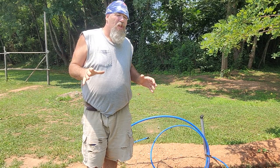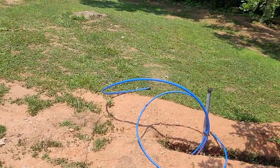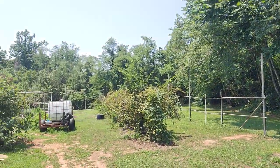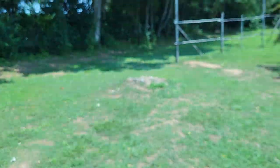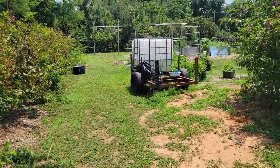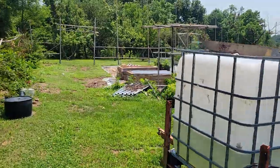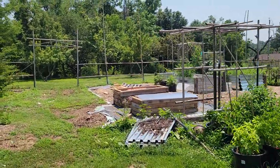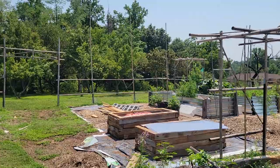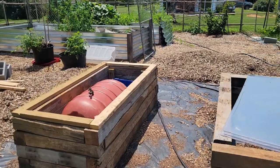I've struggled with the design and the layout for this greenhouse. I'm going to take you off the stand here and just show you what I did. I built these — the last video I did on this was part one and I've been working on other projects and haven't gotten back to it. I'm building these to be cold frames — they'll be for starters in the spring and whatnot.